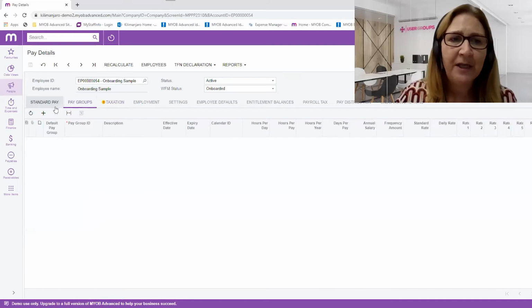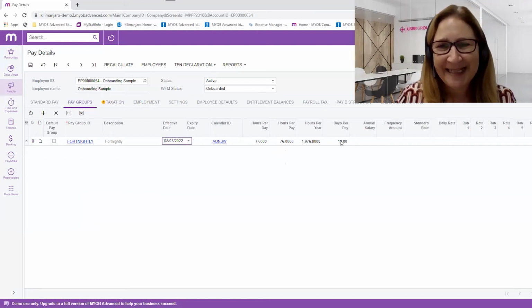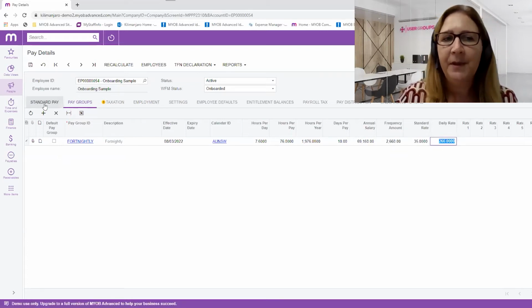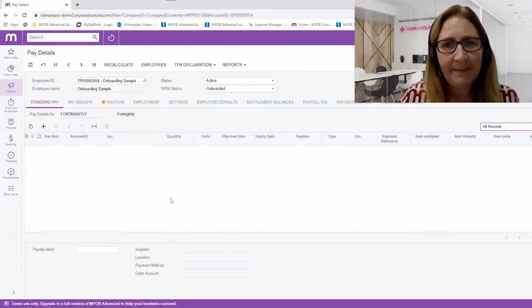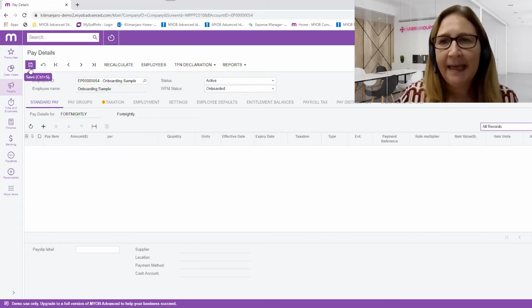Once I've done all the information here, I will add the employee's pay group. And I know most of you already do this. I can either add a salary or a standard rate, and that will feed through to your standard pay. Once I've set up my standard pay, which should include things like leave accruals and superannuation, and any other standard deductions and earnings, I will be able to save the employee and they're ready to be paid. So Sophia, back to you to finish that for me, please, so that I can get on with paying the people once you've run them through their time and attendance side of things.